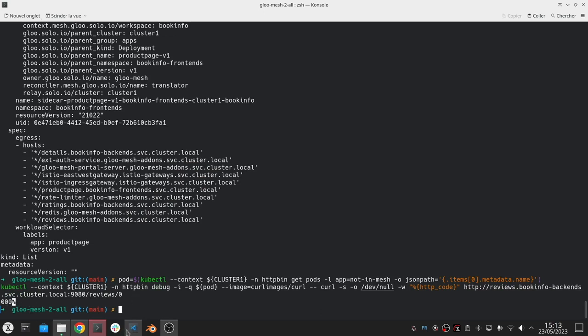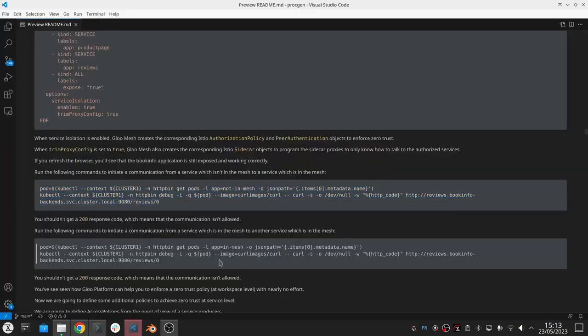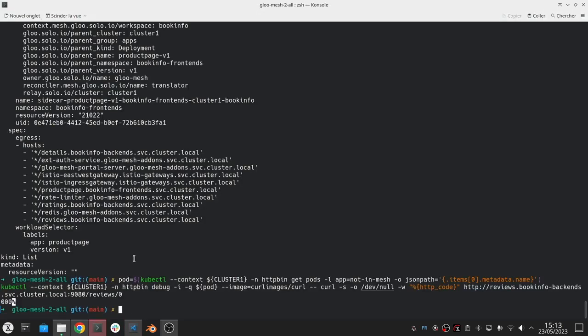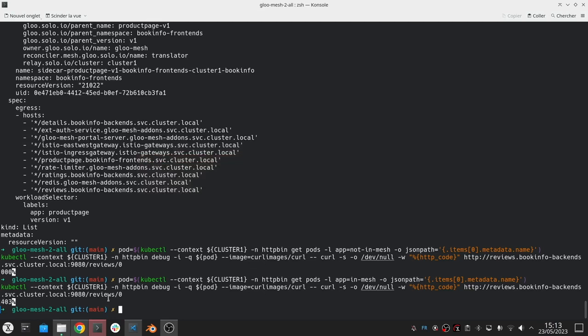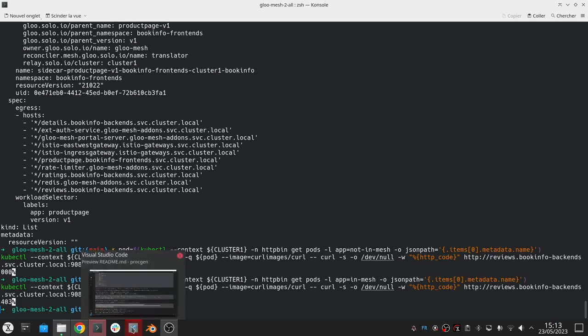And then for the other one, the one that's in the mesh but is not in a service that's allowed to talk to reviews because it's not part of any workspace, it cannot talk to that. As you can see, we're getting an explicit 403, access denied. This is saying that I'm not allowed to talk to this service because there are no authorization policies.